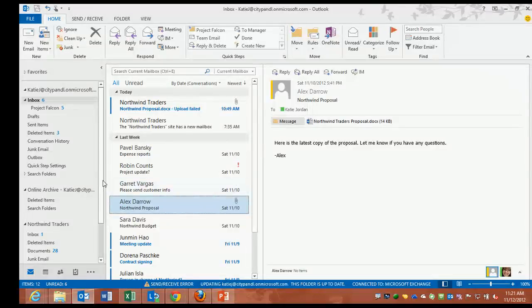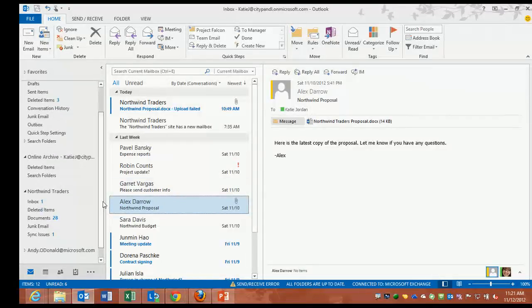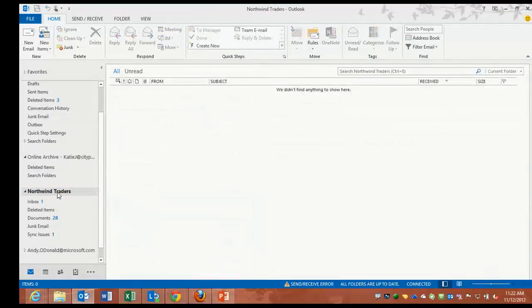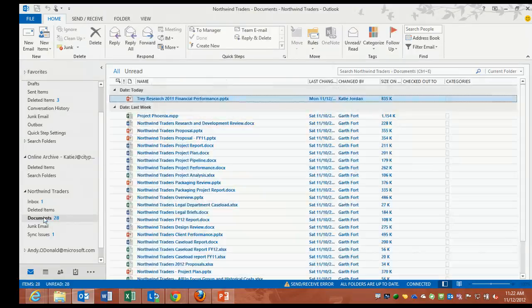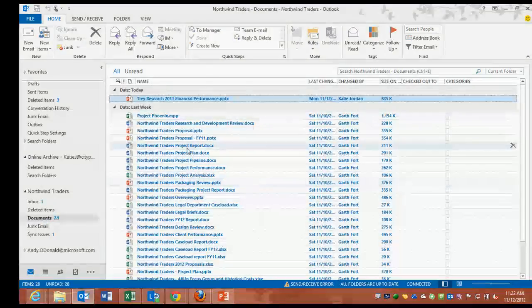And one interesting thing in the new Outlook is we've integrated a feature of SharePoint called Site Mailboxes. That's what this Northwind Traders is. Northwind Traders is actually a SharePoint site that my team is collaborating inside of to get work done. And you notice here we have a documents section where we've actually got all of the documents that are inside that SharePoint library.